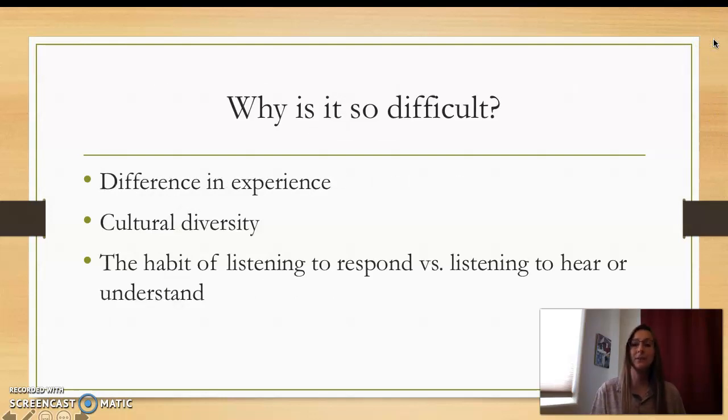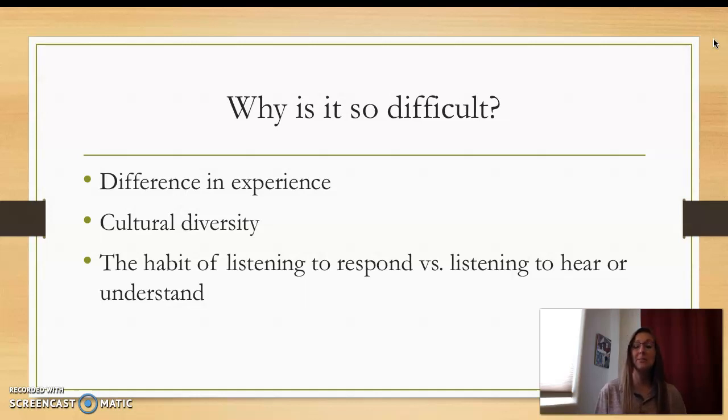Why it can be difficult is because we're bringing in differences of experiences. So there might be members on the team who have been teaching this type of curriculum for years, and their experience and their expertise is so important to draw on. There are people that are coming in straight out of college. This is the first class that they've ever taught, and their enthusiasm might be really useful on the team.